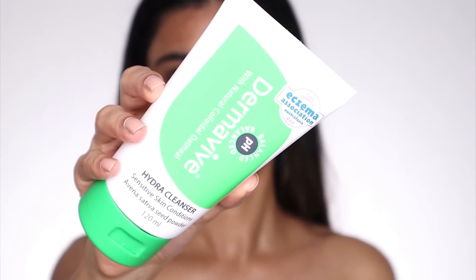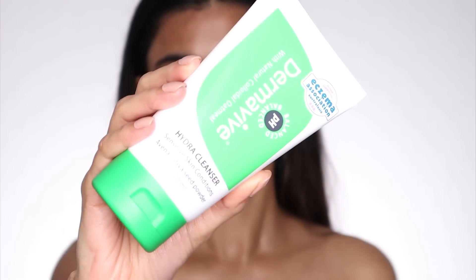I mostly like to prep my skin with the products that I love using. In case you're wondering — you're always asking me what cleanser do you use, what moisturizer do you use to prep your skin — for cleanser, I use this Thermovibe Hydra Cleanser. You guys know I have sensitive skin and I've tried a lot of cleansers, but this is the one I stick to. It does not irritate my skin and it does not dry it out. Also it's free from SLS, soap, fragrance, and parabens.